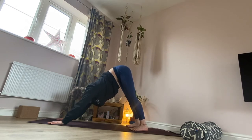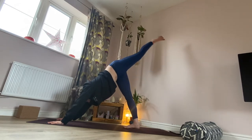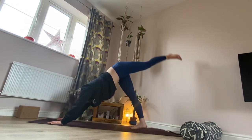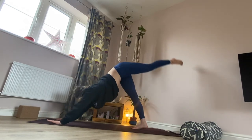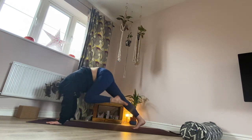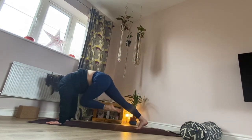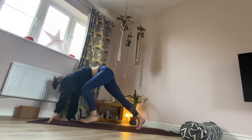One more deep inhale. Exhale. Press into your right foot, inhale, left leg to the sky. Exhale to the nose for the last time. Inhale to the sky. Exhale to the left elbow. Inhale to the sky. Exhale to the nose. Inhale to the sky. Exhale to the right elbow. Inhale to the sky. Exhale, step the foot between the hands.